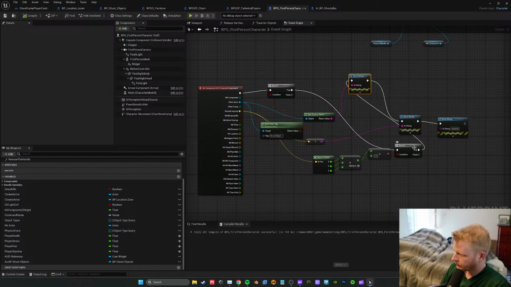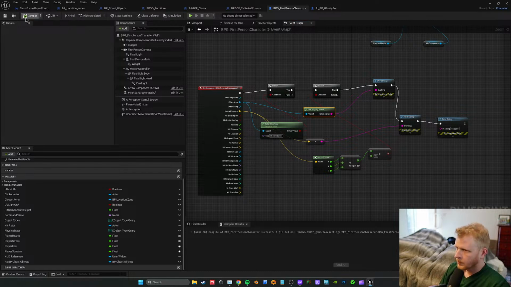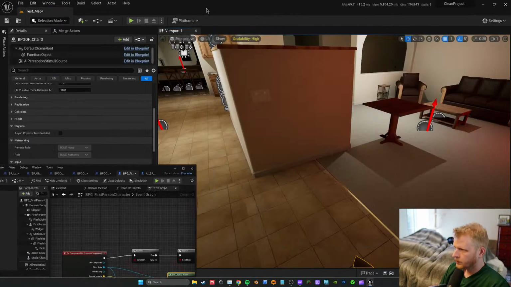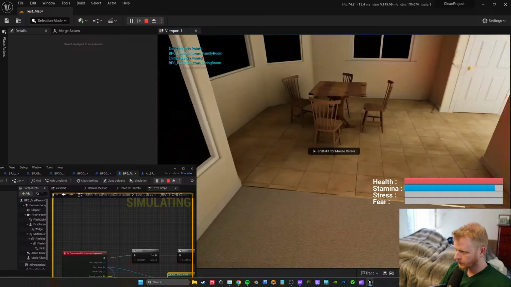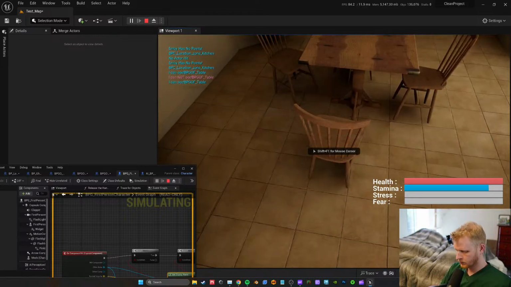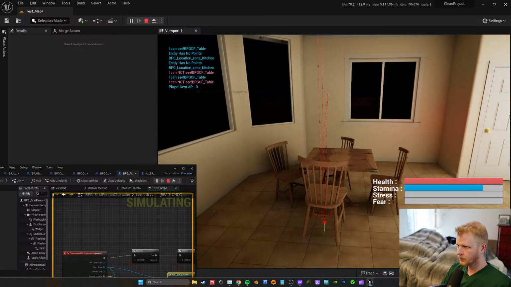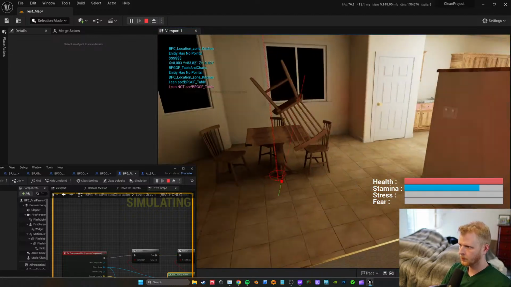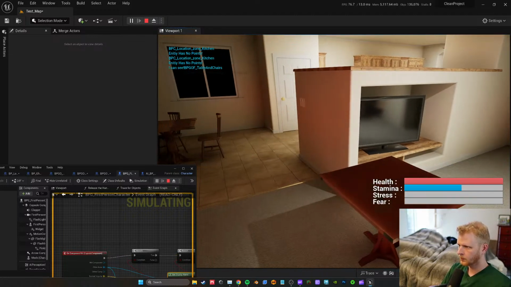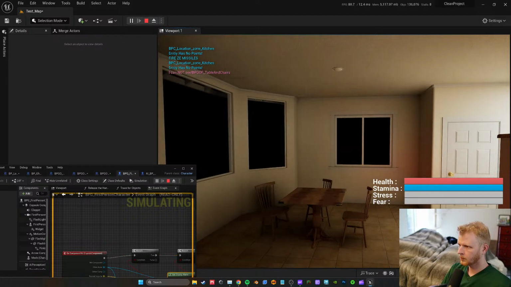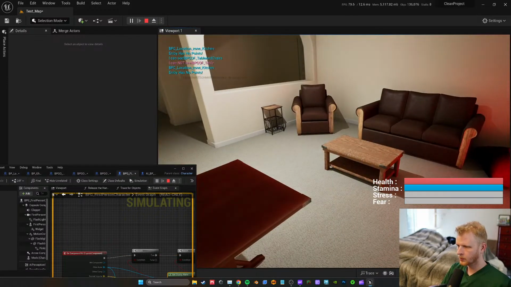So even when I take a chair to the dome, it will not print. Ooh, I can run into the table. Oh man.